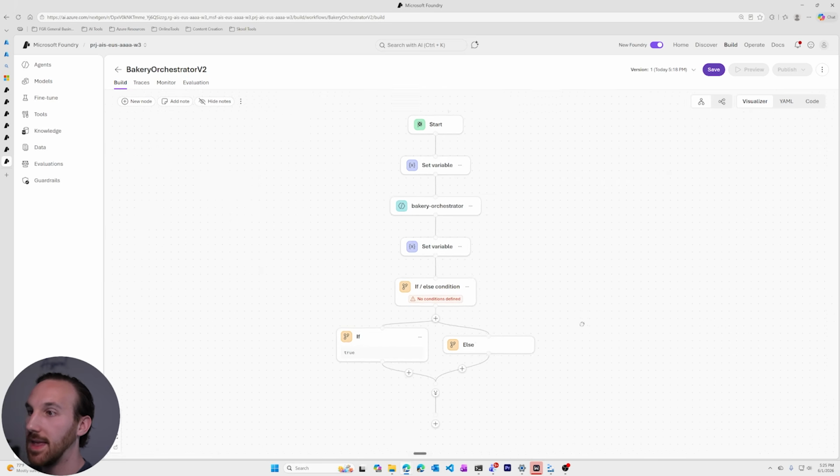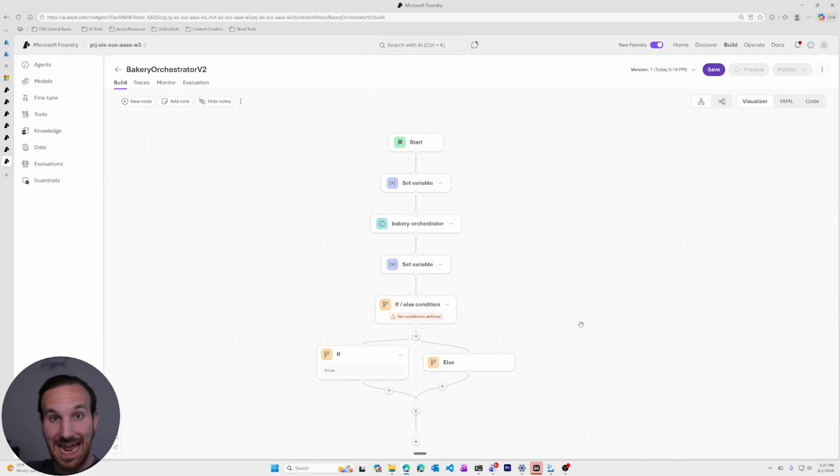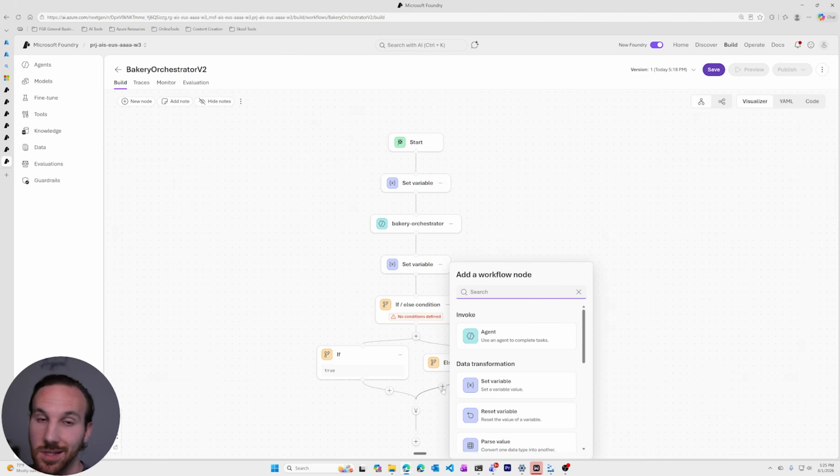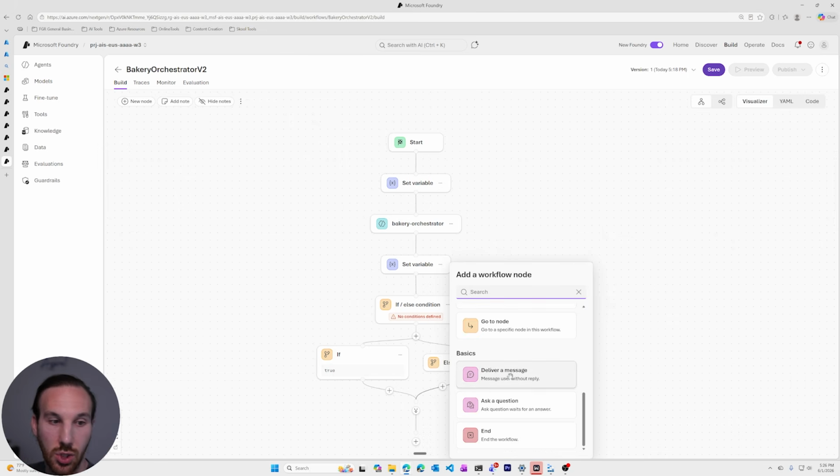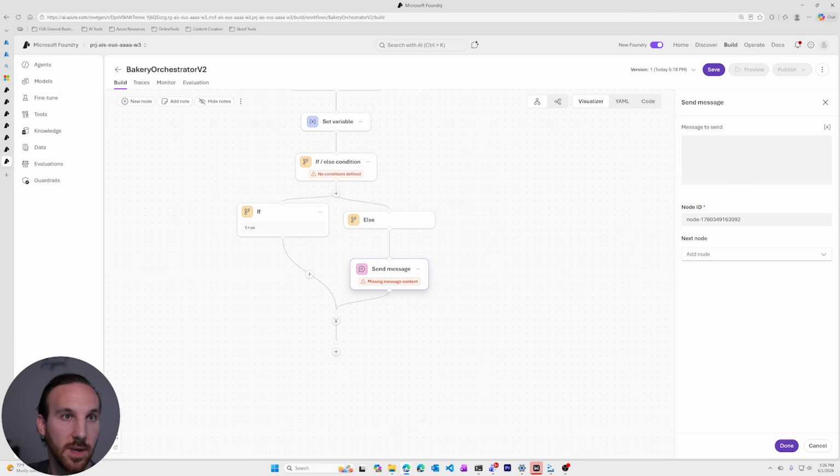All right. At this point, we're going to start splitting out to the specialist agents. So we need to create the conditions in which those agents are going to be routed to based on the classification. And then we have our edge case, which is if nothing happens, then we're just going to send a message to the user. The message that we'll send to the user is just a catch-all.